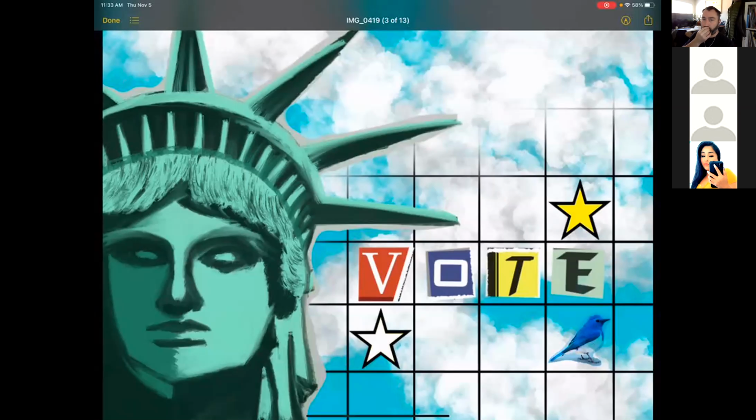The Liberty. Did he draw it or did you? You drew it. How did you do that? Oh, that's pretty cool. Thank you, that's what I used to do. I used to draw, pre-draw, in Illustrator. And what's the bird for? It's a symbol. It's like Twitter. You know, everything's presidents, like they're on social media. Everything's social media.